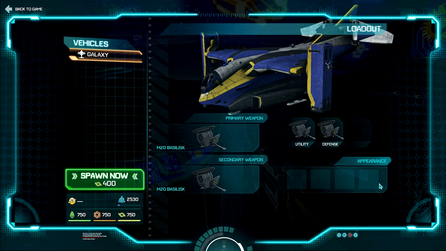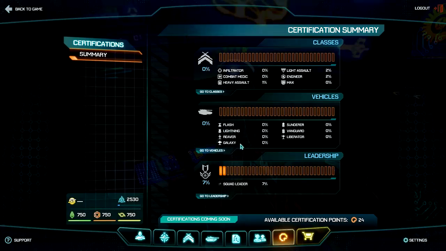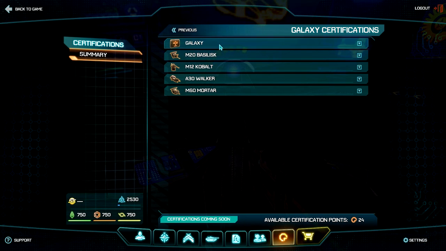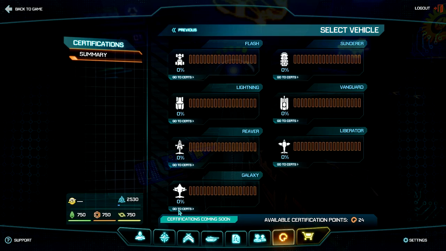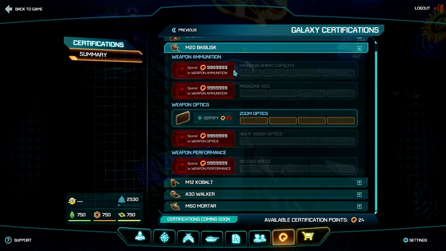Now with all vehicles, you can do the same thing you can do with your guns and upgrade them. Just like you could go to classes and choose a class and upgrade, you can go to vehicles and choose a vehicle to upgrade. So here's Galaxy. You can have decoy flares. Never done that, but it's quite expensive. These are all the guns you can unlock, but all you have at the beginning is Basilisk. The others you can unlock later if you buy them.